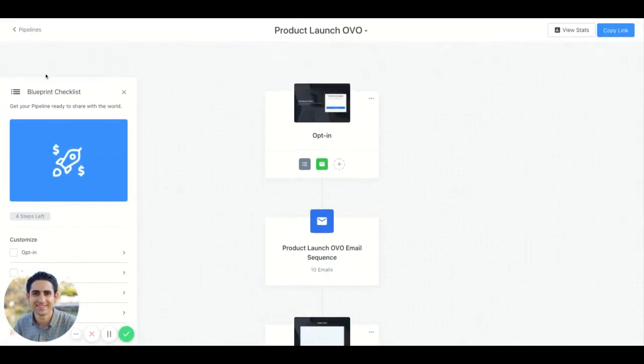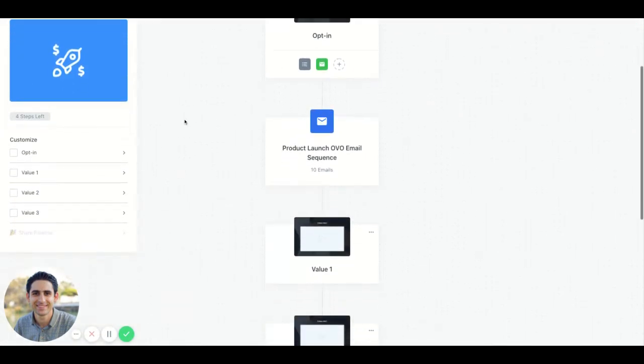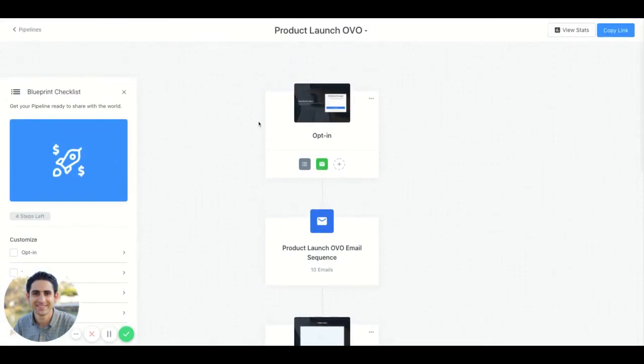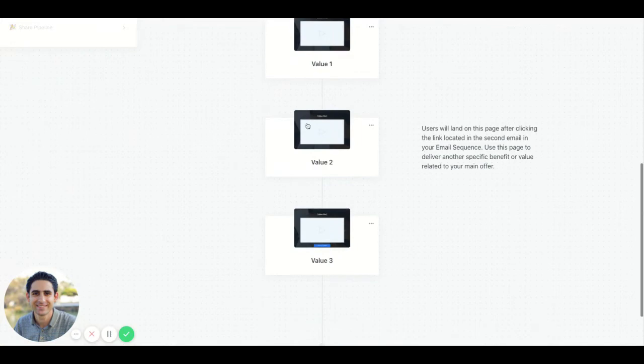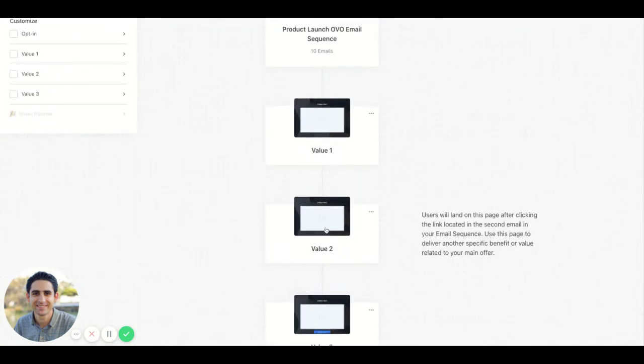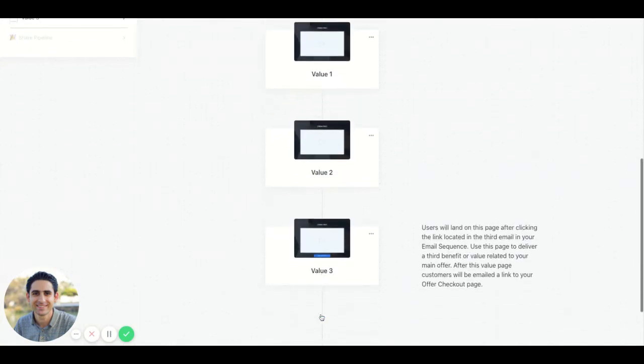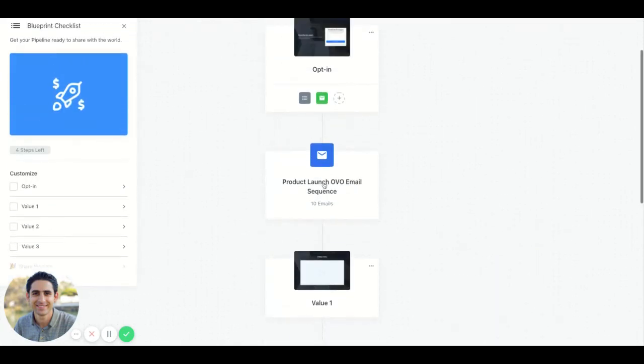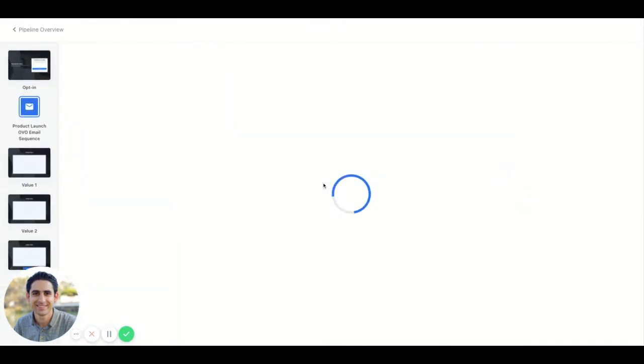So this is what's called a pipeline. And I just wanted to show you that because that's just a great feature where, as soon as you create the pipeline, this is a product launch pipeline. As you can see, you can rename it or whatever. It automatically gives you the opt-in page, so you can see it's already created. It's got the different videos, the three video launch steps, and it already created your email templates as well, which I thought was just a great feature.